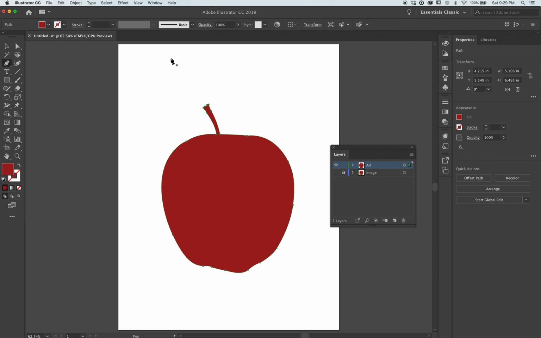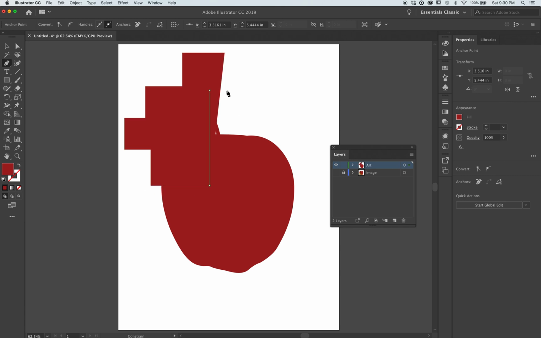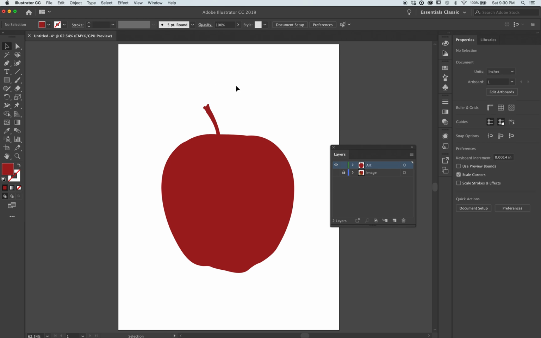The only time I would say there's an exception to this approach is if you're drawing something that's geometric, like, I don't know, you're tracing something that's mechanical. You don't need handles for that. If it's straight, you can just click and click and click, etc. So that's the pen tool, the introduction, and we're going to get a lot more exercise with it as we go through the program.